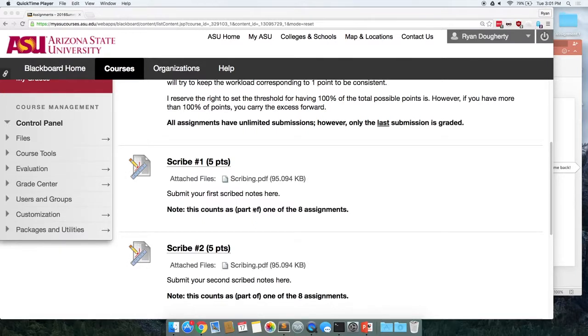Okay, so your day is written in there, and also the due date for each of the 2 lectures you are assigned to. Since they're 5 points each, that'll be one whole assignment. That'll count as one of the 8 assignments. So it's not like another assignment I'm just throwing at you guys. It really is one of the 8 assignments. Okay, so any questions about that?